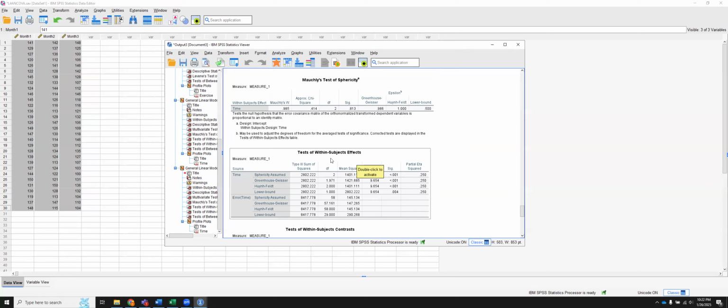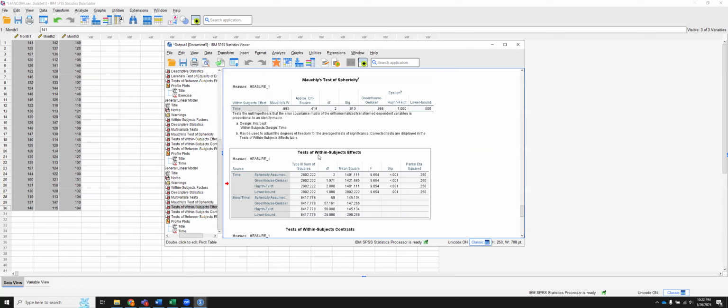This tests the within-subject effect. For the same subject, we want to see the time impact, whether there's any difference over time. Because they have the same variance, we can check this. The significance level is very different from 0.05, very, very small. That means over time the patient's glucose level definitely reduced significantly. If we are not able to assume equal variance, then we can use the other tests. But in this case it doesn't matter, because all of them are very significant.